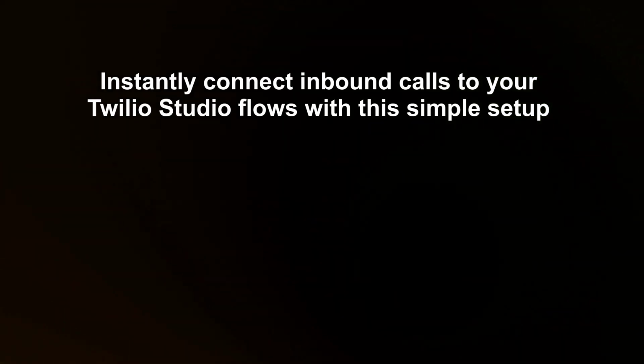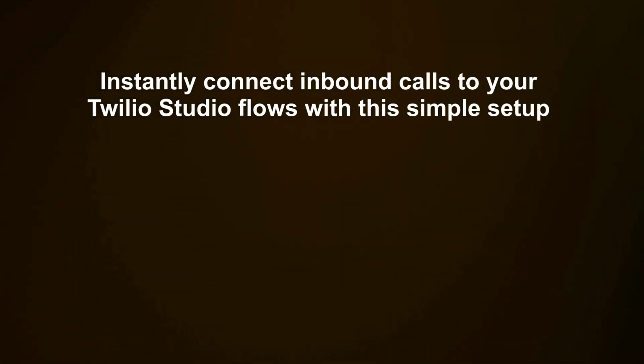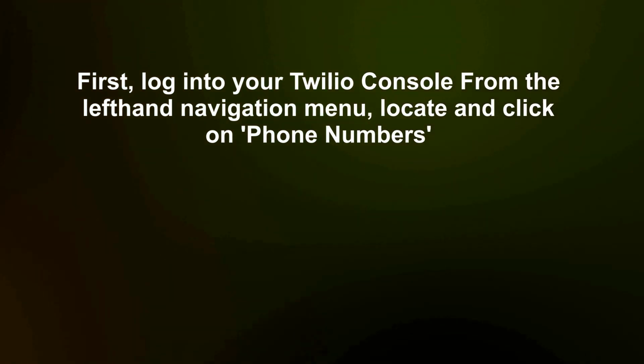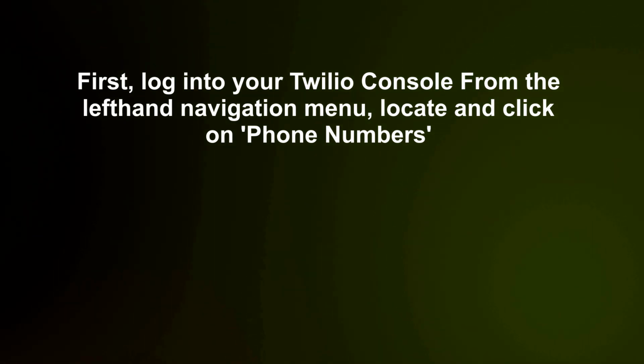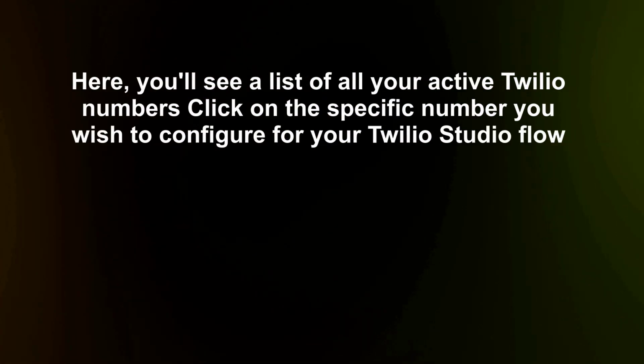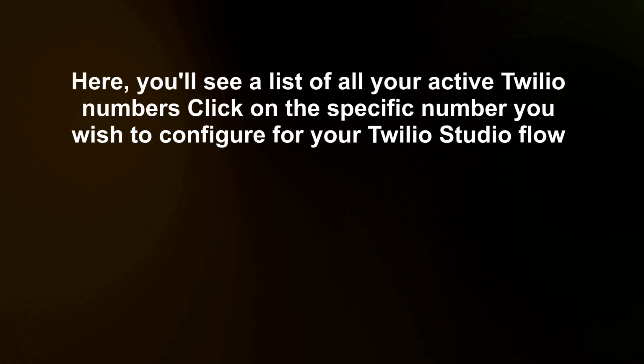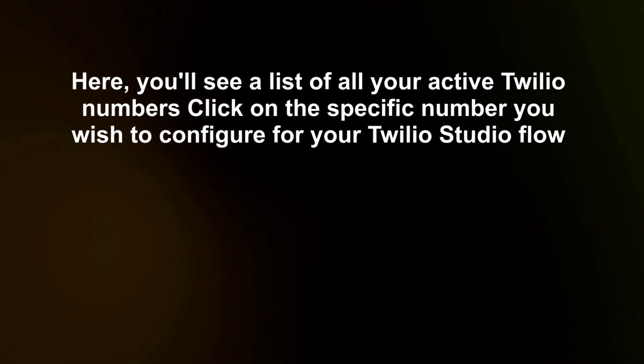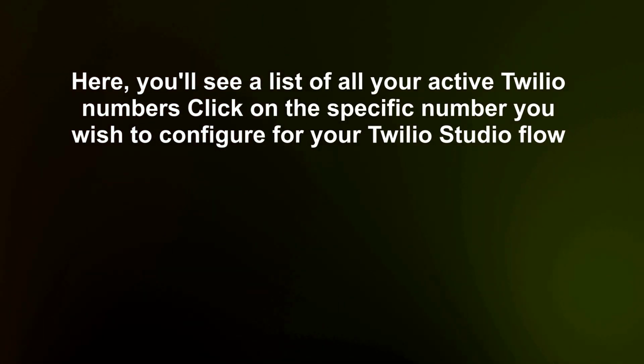Instantly connect inbound calls to your Twilio Studio flows with this simple setup. First, log into your Twilio console from the left-hand navigation menu, locate and click on phone numbers. Here, you'll see a list of all your active Twilio numbers. Click on the specific number you wish to configure for your Twilio Studio flow.